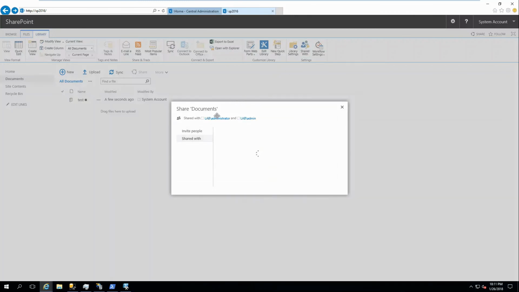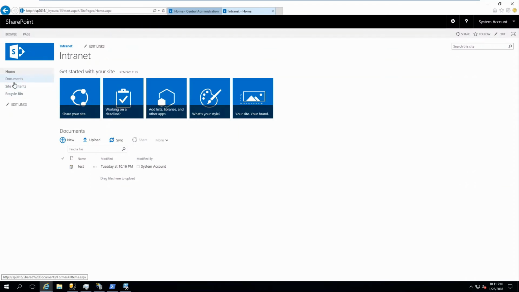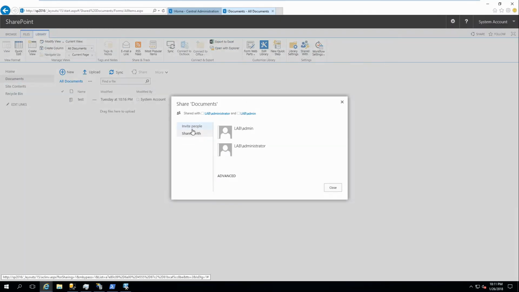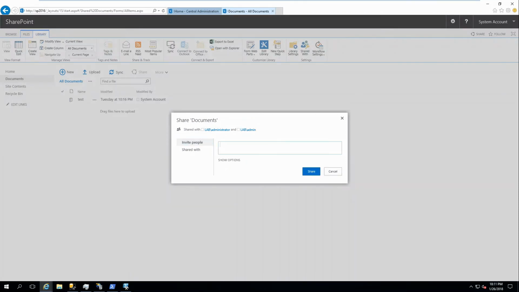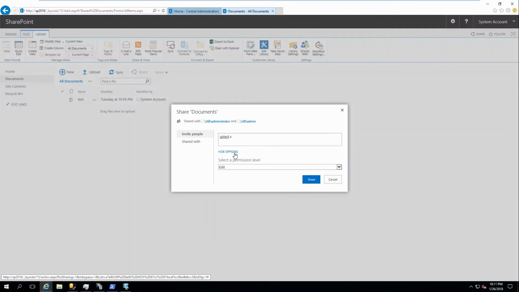So we're going to go to library, shared with, and we're going to do invite people. And we're going to type SP test, and it found the account because it highlighted it, and we're going to give this person full control, and we're going to hit share.